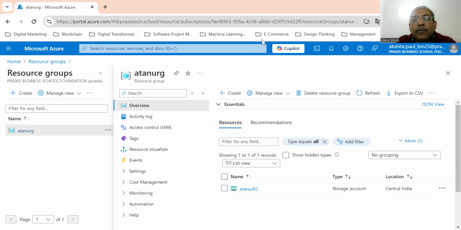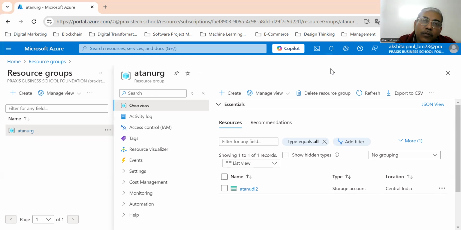Once your resources have been deleted, you should reconfirm that the resources actually have got deleted. At this point of time, if you sign out or you shut down, the deletion process will continue. So it's not required that you keep yourself logged in till the deletion process is complete, because many times the deletion process may take a little more time than what it is hopefully going to do now, because if you have more resources, the deletion time will be more.